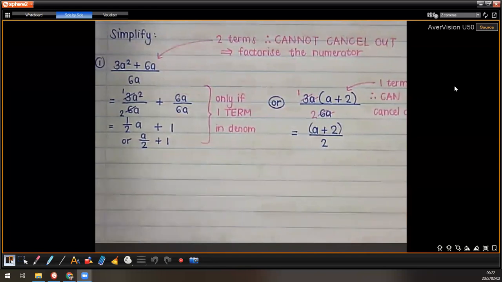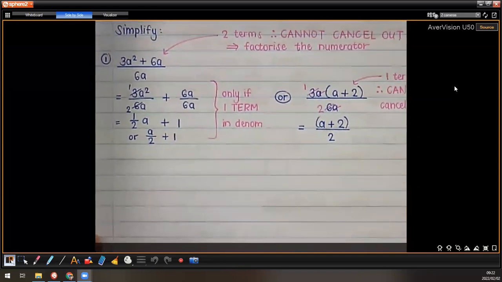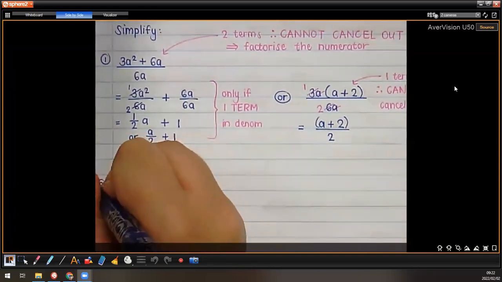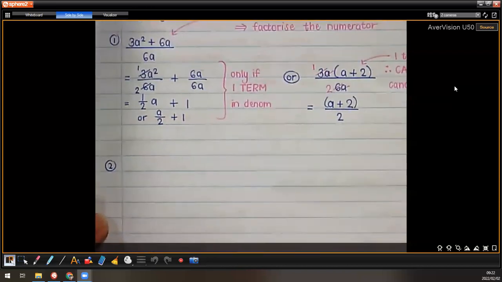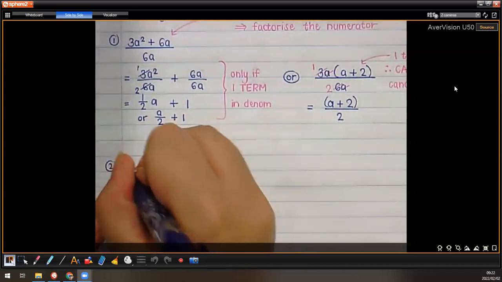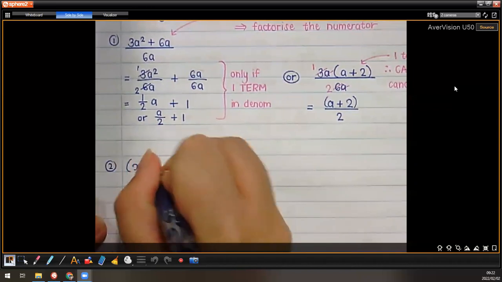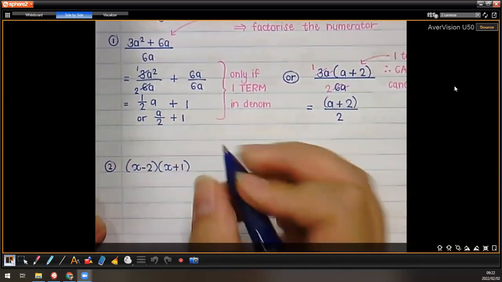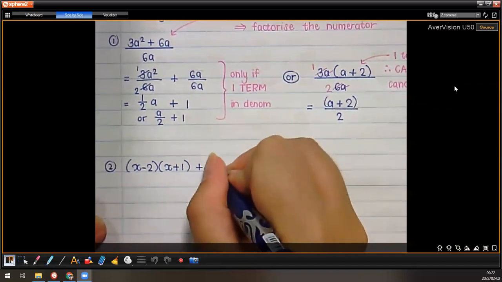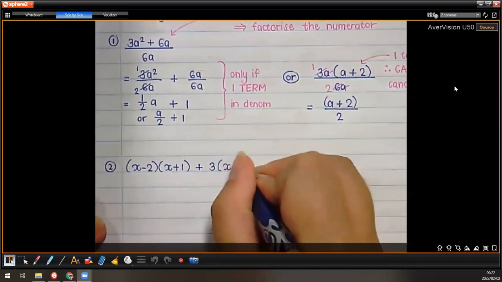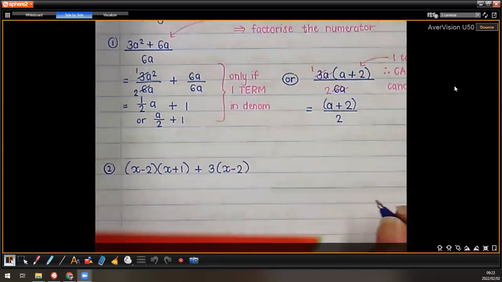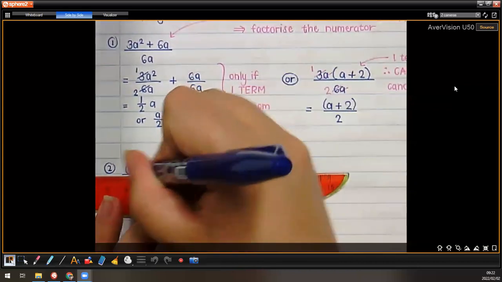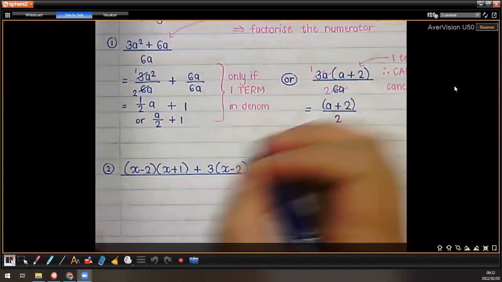Okay, let's do another one. Wait, so we said that, so isn't it simpler to take out the bracket? No, not necessarily. You can do it just like that. If you want to take it out of the fraction, you can, but you won't always be able to. It depends on the type of question, because I showed you the method that you did in grade 8.